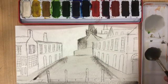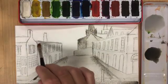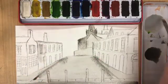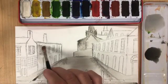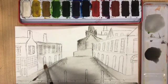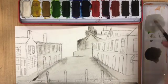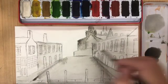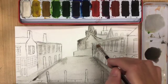Okay. Right now, I'm going to do all of the houses up to here. Okay, I'm not going to do the houses that are right in the foreground, because the ones in the foreground have red brick, but the ones in the background have this kind of creamy grey colour that we see in a lot of this artwork. So I'm doing all of these ones in the foreground, this creamy grey.